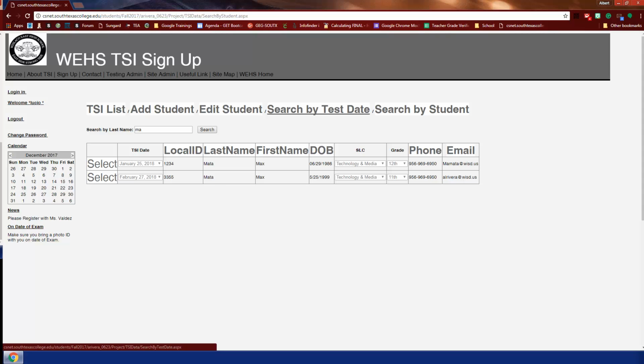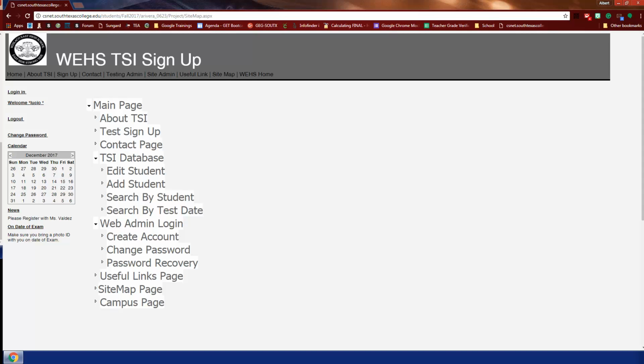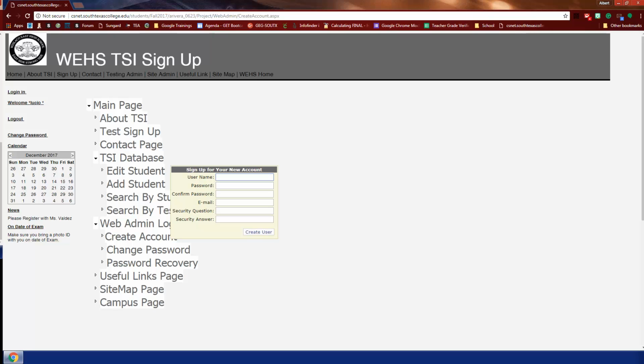And then from here, we can go to our sitemap. Let's say you want to create an account. You would say MA Mata, password QWERASDF, exclamation point, and again QWERASDF, exclamation point, MA Mata as the email address, at wisd.us.